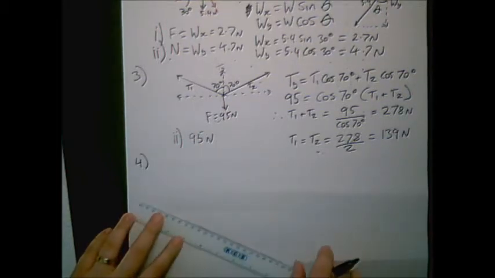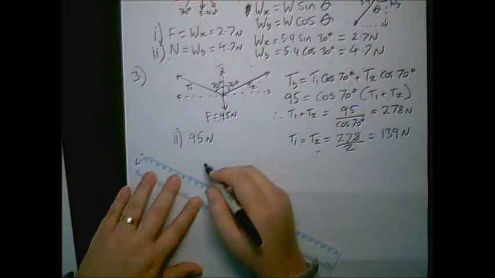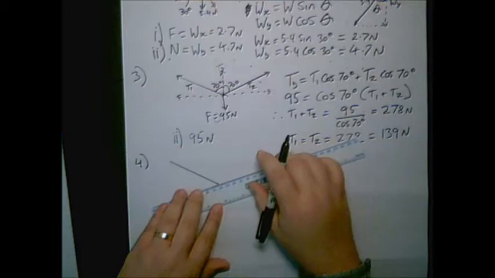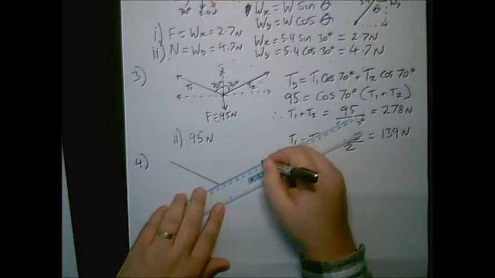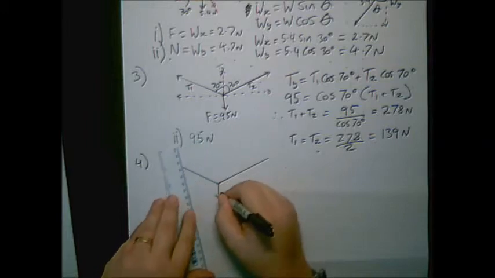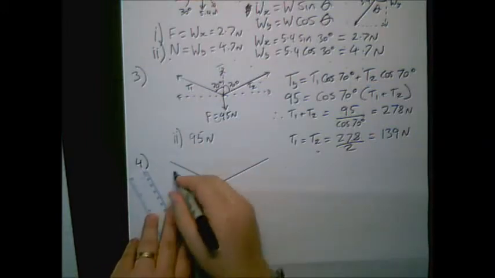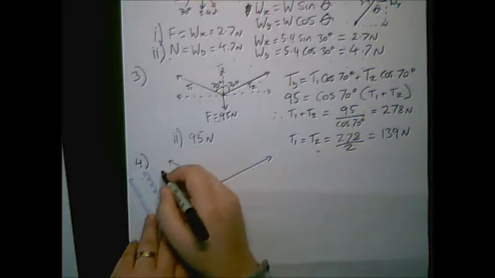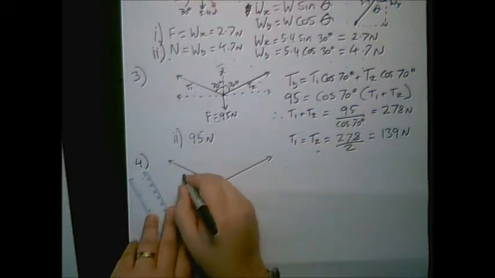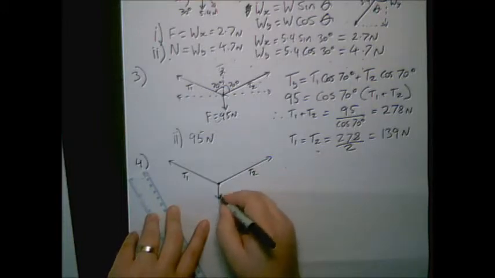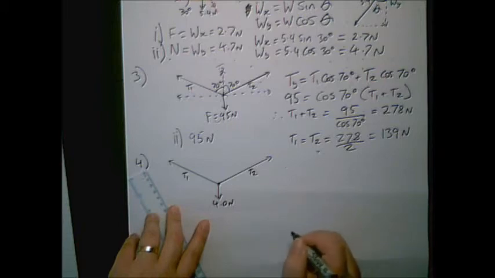So we have a string, first of all, with a mass hung on the string. So let's draw the simple part in first. So here's our string here. This is the string. The tension, we could calculate the tensions. We could call that T1, call this T2. We've got a mass hung on the string here of 4.0 newtons.